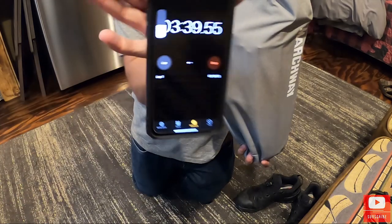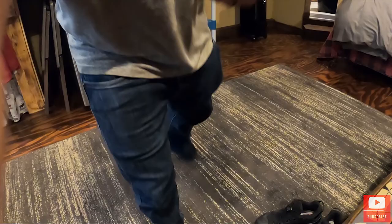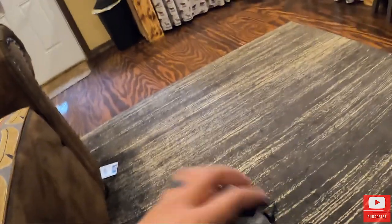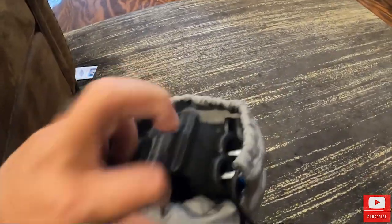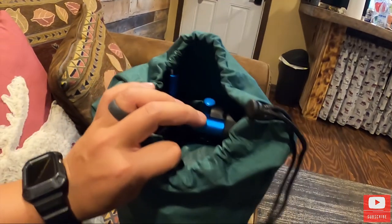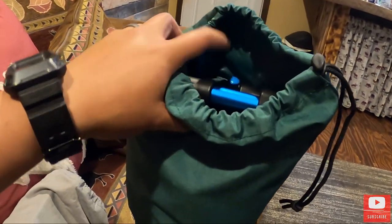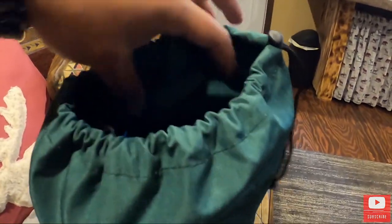Done — so it took about three minutes and 30 seconds, not bad at all, almost as long as setting up my rooftop tent. Also, one more thing to note: the feet on this cot shouldn't slip or anything as you're sleeping on it, which is pretty nice. I also like the little carrying bag that it comes with.